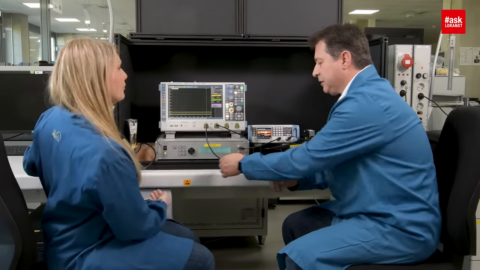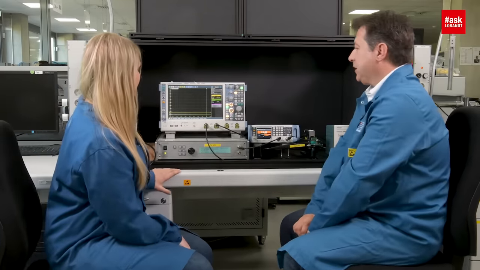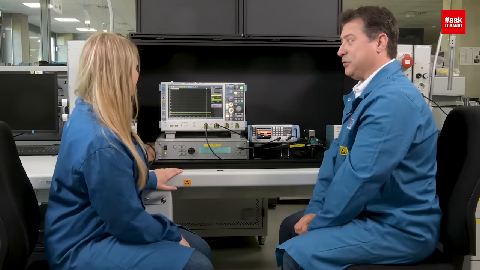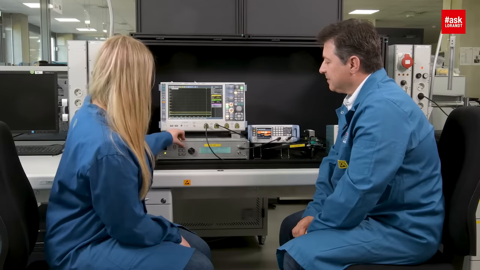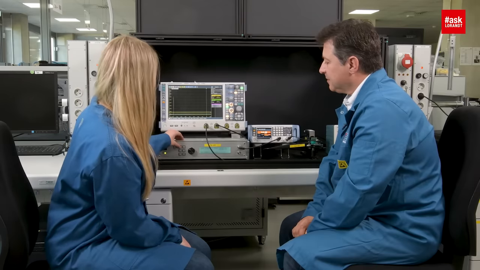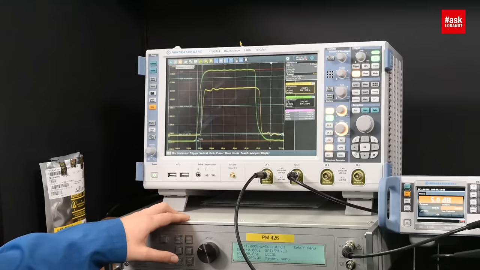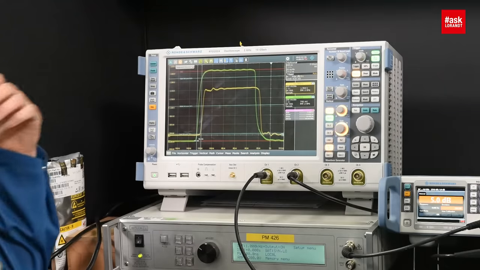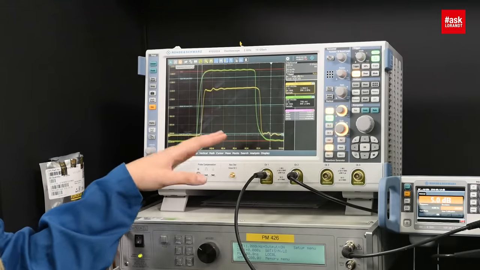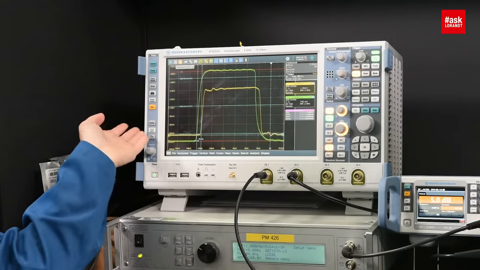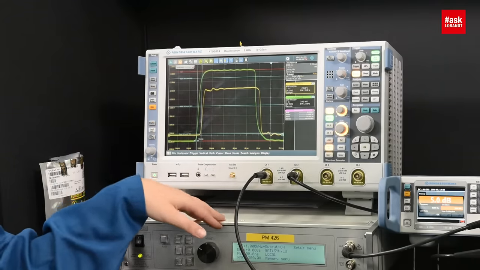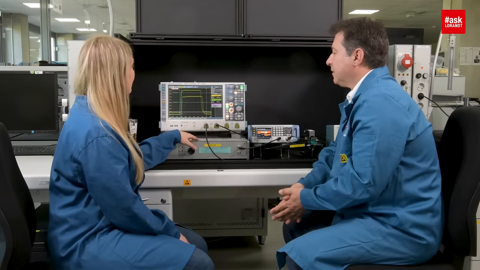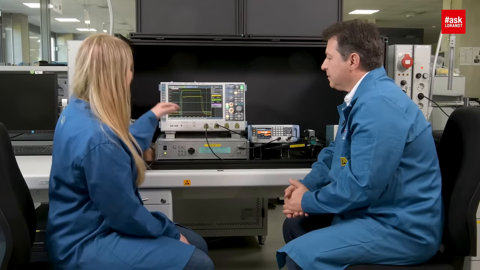Okay cool. So let's switch on and see what is the rise time and how fast it works. Yes, I made all the setups in advance, but now I can turn on the pulse generator and we can see here two signals. The yellow curve is the signal from our infrared LED and the second curve, the green one, is the signal of our avalanche photodiode which received the light.